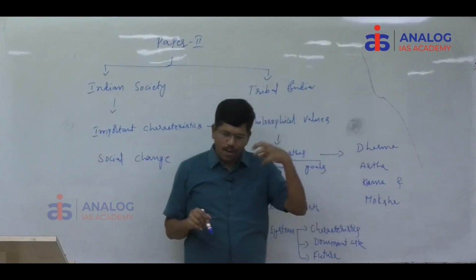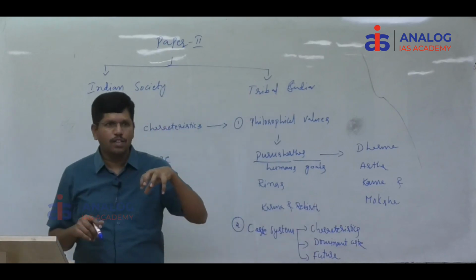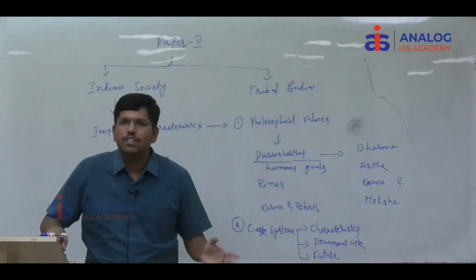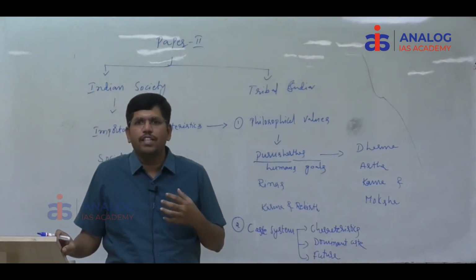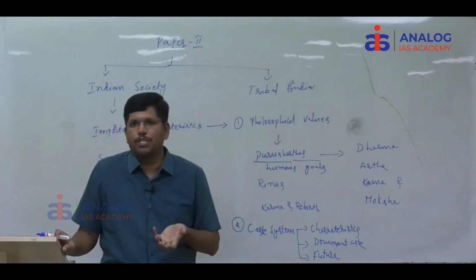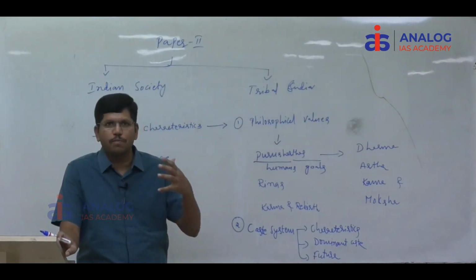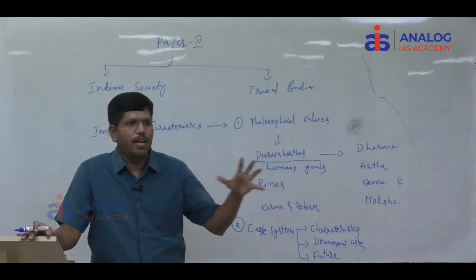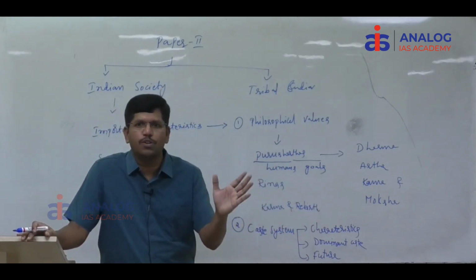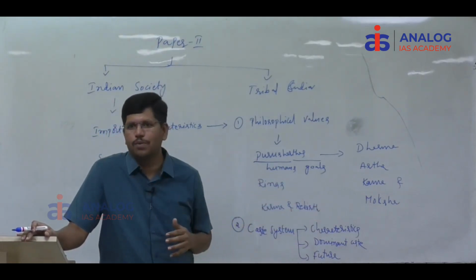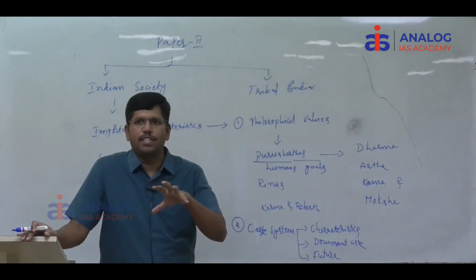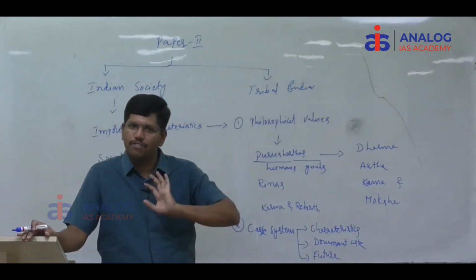These values are strongly inculcated in the minds of the Hindus during the process of socialization. That's why there will be social control from within. It's not possible for us to control the behavior of each and every person by having one external agency, by having one police person to control one person. It's not possible. 85% of the time our behavior will be controlled from within.